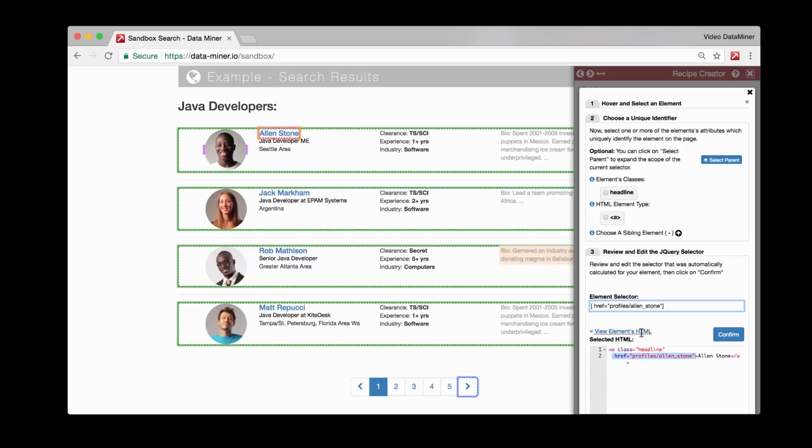Cool. So essentially what we did here was we're saying anything with this href highlight, and so it's getting the name and the image. I guess they're all going to be classes. So yeah, I think that is about it.